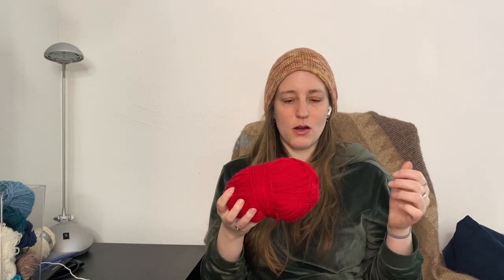So I have this yarn. It's just been sitting around. The label got ripped off, but it's somewhere over there. And I am gonna make Lola a little red sweater.